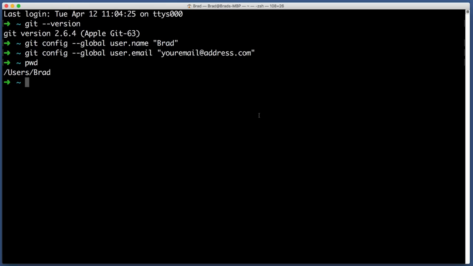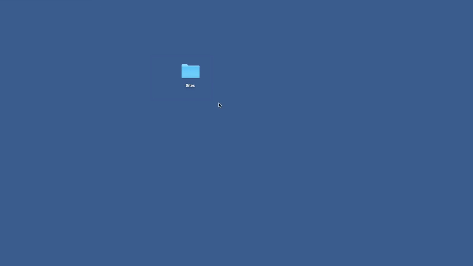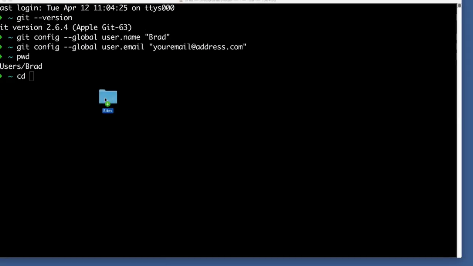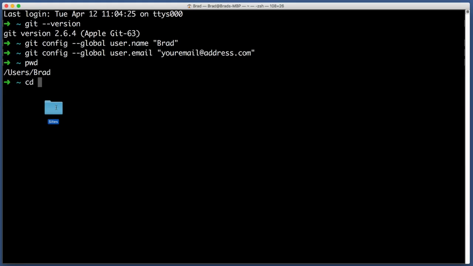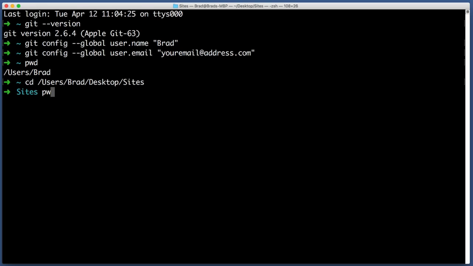So what I'm going to do is type cd, this stands for change directory, and then I enter a space, and instead of trying to type out the location for this folder, what you can do is actually just drag the folder that you just created a moment ago on top of your command line. I will hit enter, and now I can try pwd again to print the current working directory. You don't have to run pwd. I do it just to make sure I'm in the right place, which I am.